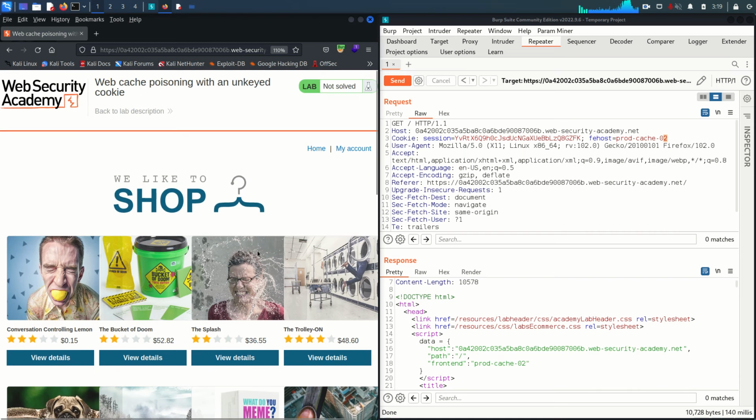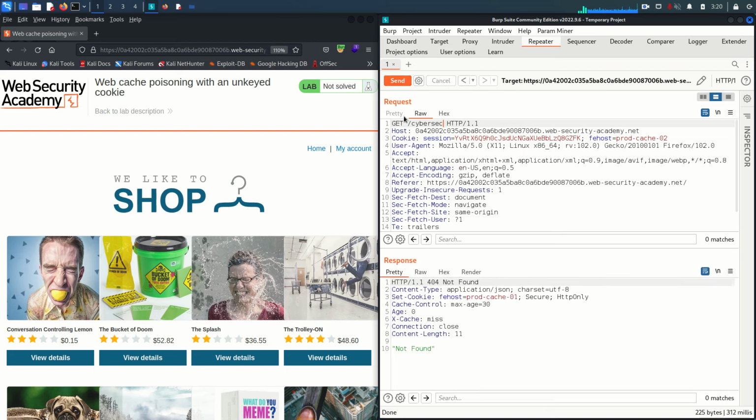Fine. So what I mentioned in the previous lab, whenever you are going to test web cache poisoning, until you have completely tested and exploited the vulnerability, make sure that the end user does not get affected. So what I do here is try some random endpoint. Let's say cybersec, send it, and 404 not found.